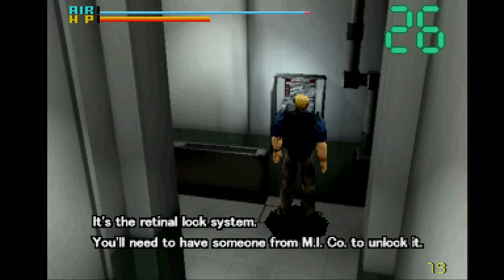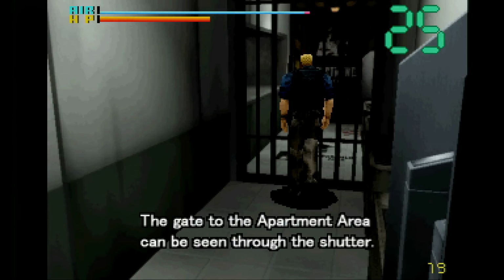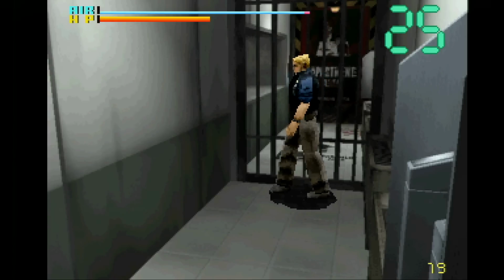It's the retinal lock system. You need to have someone from MI Co to unlock it. All right, we can't do that because we don't have the right eyeballs. The gate to the apartment area can be seen through the shutter.